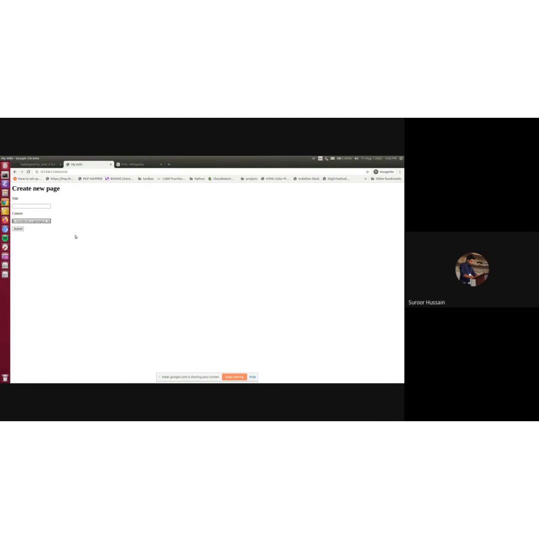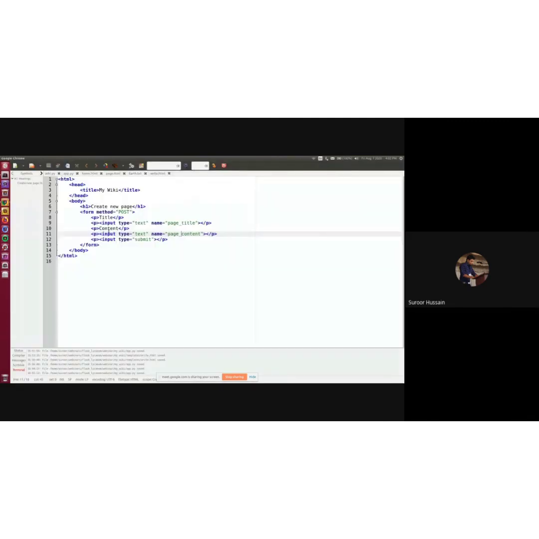This has so much content in there, but it's very small. So instead of using an input type text here, I'm going to use something else, which is called a text area. This is a whole different tag. We should give it the name because we want it to come back to our page content.